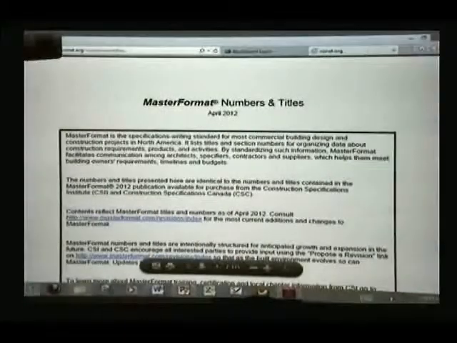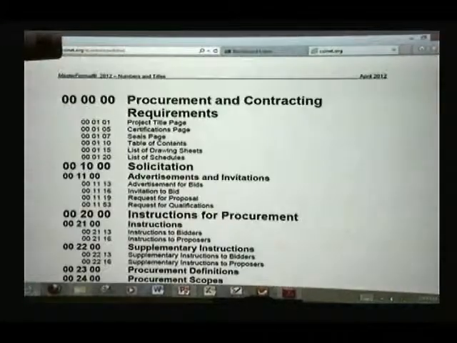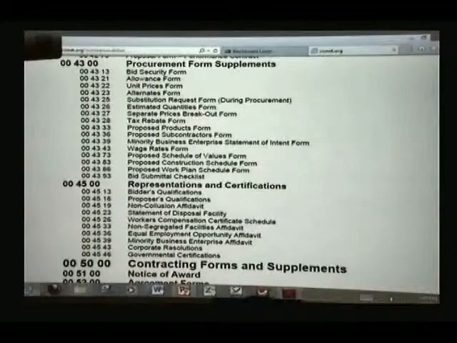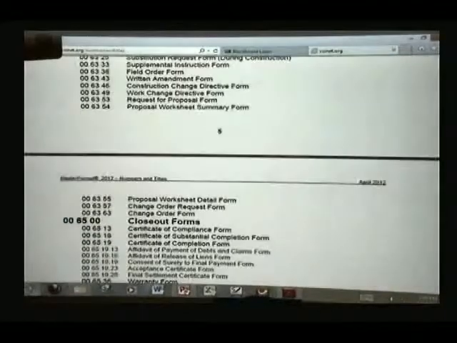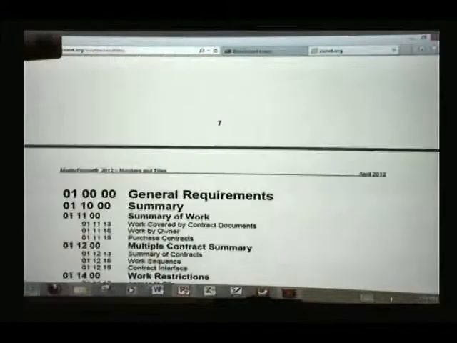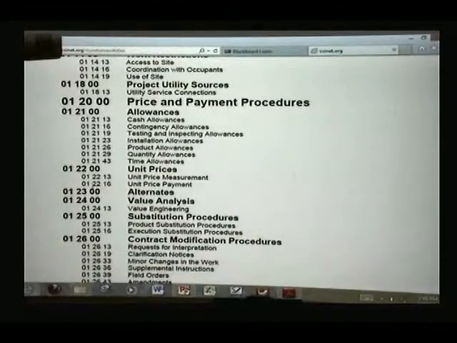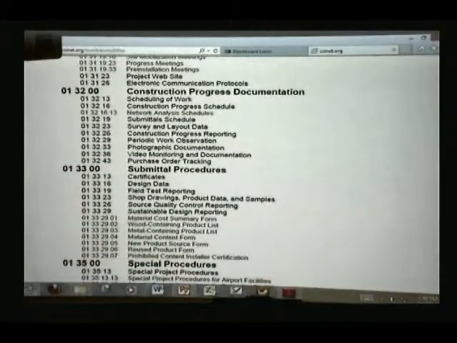This one is the list from CSI. So it goes 0000 procurement and contracting requirements, and you can go down. This has a lot of detail in each one of those divisions and what is included in each one of those and their code numbers.